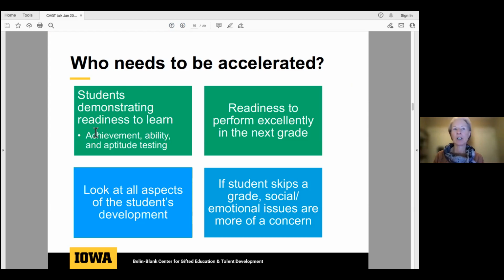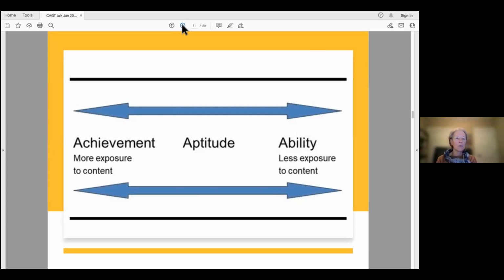So, I mentioned achievement, ability, and aptitude testing, and I want to talk about that just very briefly, but perhaps you'll have some questions a little later on, and I'm happy to expand upon that. So there are three main things that need to be taken into consideration when you're thinking about readiness to perform at the next grade level. And first of all, you want to give students an achievement test that can give you a lot of information about their current level of performance. And when I think of achievement, I also think of it as kind of from a temporal perspective. It's talking about what students have already learned. So that's past tense. And that is important because you want to make sure that they've mastered. Now, that doesn't mean it has to be 100%, but you want to make sure that they've mastered the content at the current grade level.